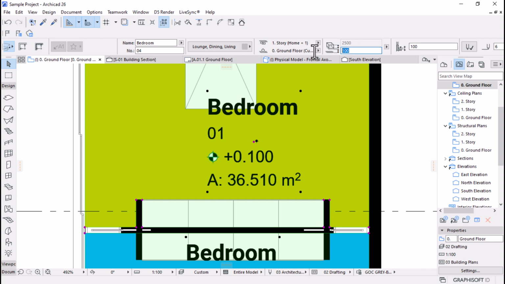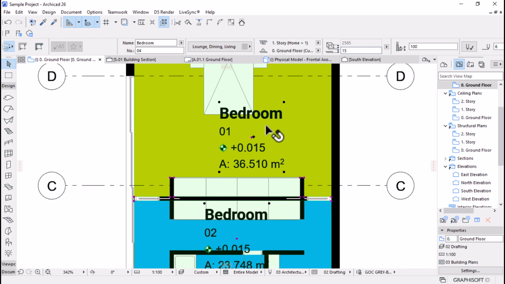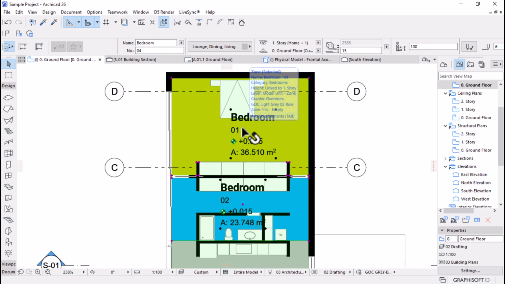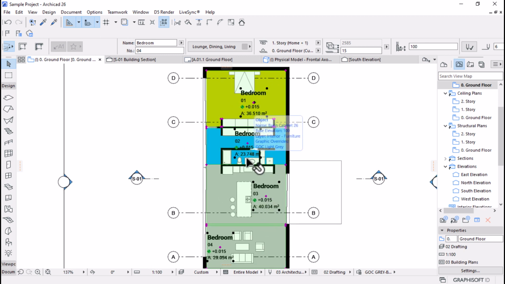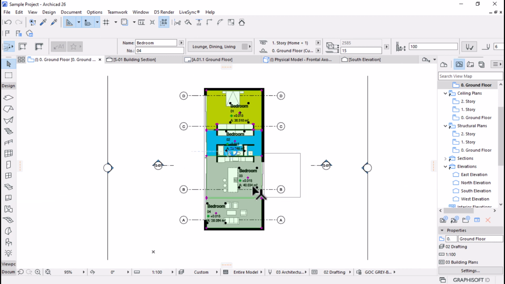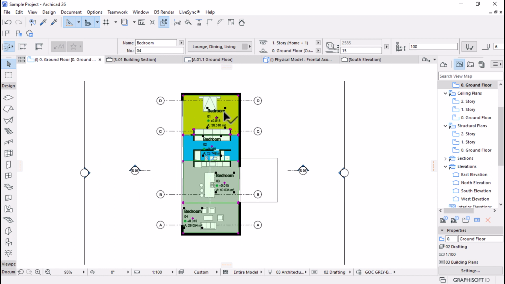If you say, okay, let's make it maybe sit on top of the plaster, screed 15, it will give you that value as well. That's one thing that I like about this built-in feature. But if you want to present your project, this will be a lot of information and space. What you need to do is to create this color code, and then have a legend separately, and a room schedule as well, separate.